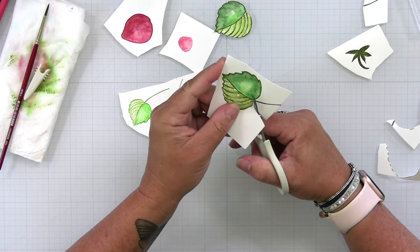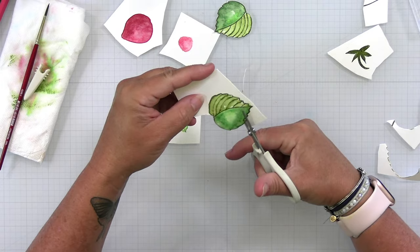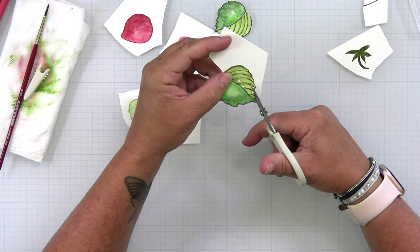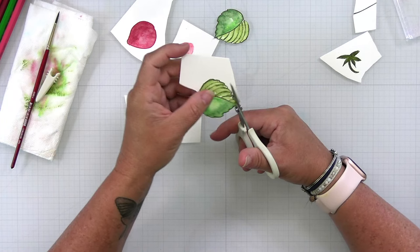Okay, so while I'm cutting these pieces out, we'll just have a little chat. Last week, I did two lives. So I did a paper crafting live and we did a card. And then I did a watercolor painting maybe 2 hours later, when I was solving some of my tech issues, which haven't come up at all today. Everything seems very clear and not blurry. I'll pull out just a little bit. So I think I finally got the new cameras completely dialed in.